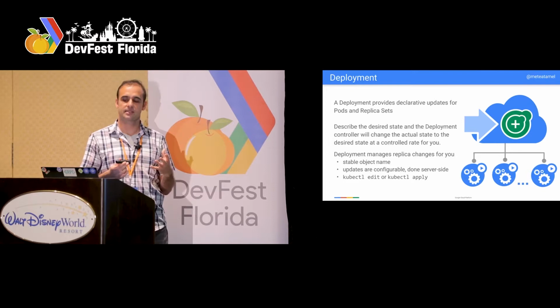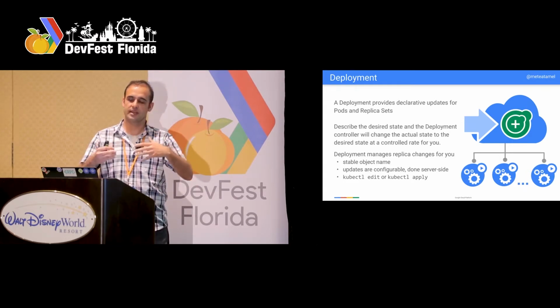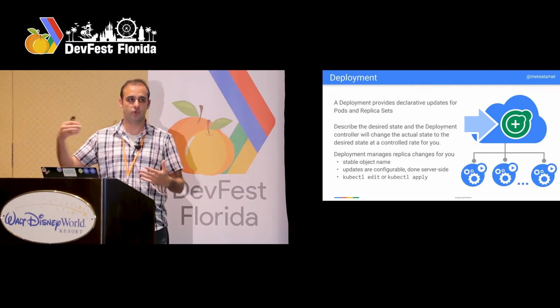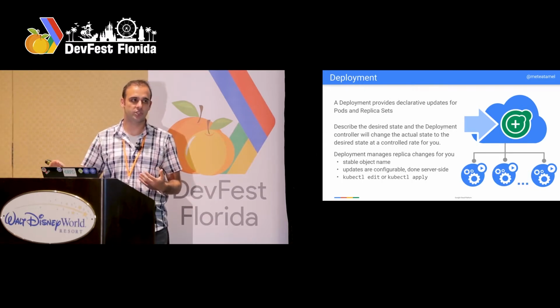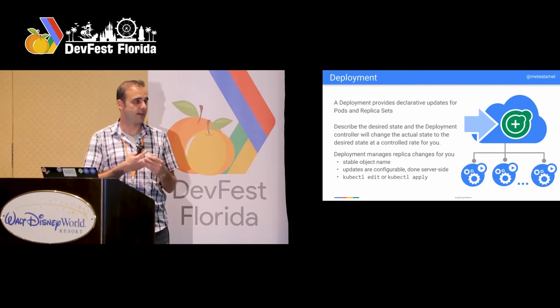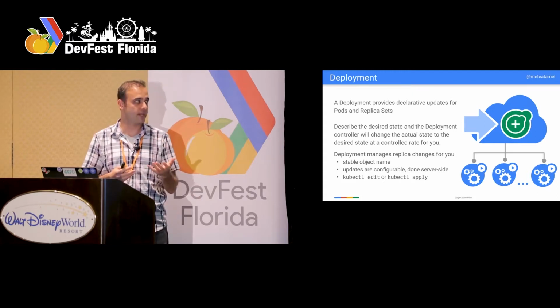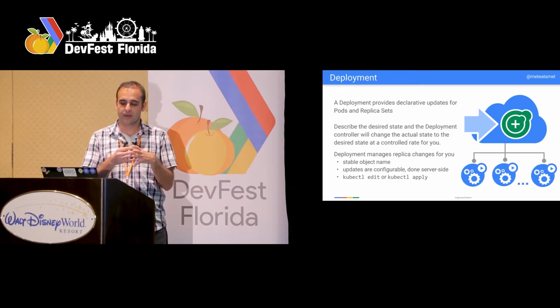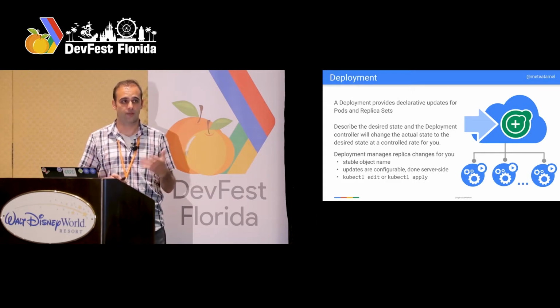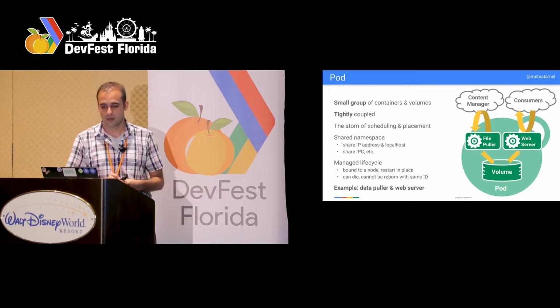A deployment is a high-level construct in Kubernetes where you just say, give me a deployment with this container, and you point to your image. And then the deployment creates, under the covers, a replica set. It creates a pod. It creates a service. It creates all the lower-level things that are needed to run your container. And we will take a look at what these are. But at the very high level, you basically start with a deployment. And from there, you get everything you need at the base level to run your container.